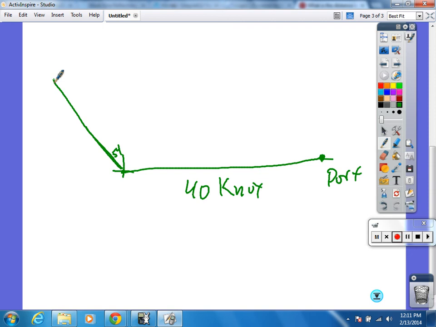Oh, we forgot to talk about the bearing last time. And the distance from the port at 3 p.m. Okay? Does everybody understand that? So what we're saying is how far is he away from here? As an eagle flies, maybe there's an island in his way. That's why he didn't go that way, let's pretend. So maybe he couldn't go that way because there's this big old island, and he had to go around it a little bit. Because obviously we all know going from one distance to another is easier in a straight line, correct? But maybe there was a reason why this guy had to go this way.